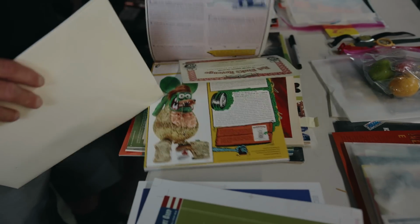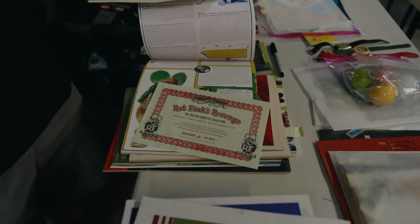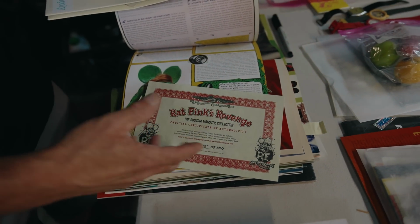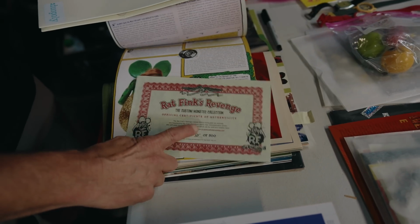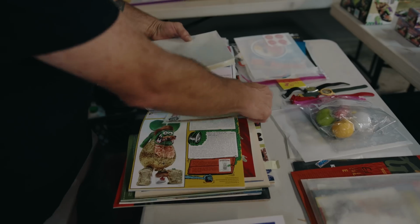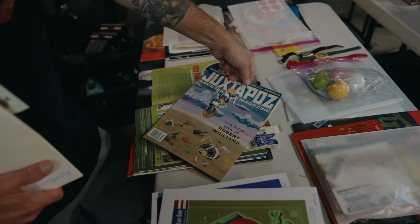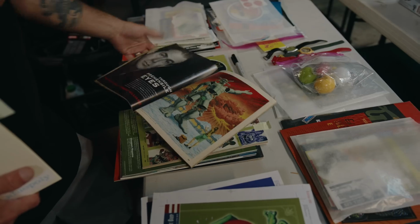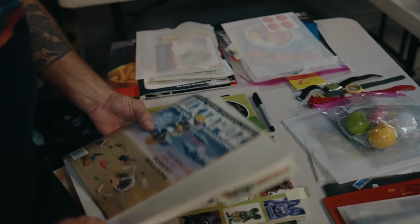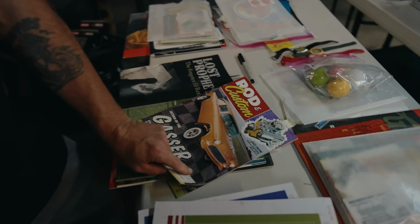Mm-hmm. So this is an article in this magazine about that. And then this is when you bought the model kit book combo, you got this certification card. So as you see, since there's nothing with it, I wrote 0 there, so you can't fake it for some other kit. All right, so you get that. Then this is a Juxtapoz issue with Robert Williams on the cover, and then a pretty nice article. Hot Rod Hoarder.